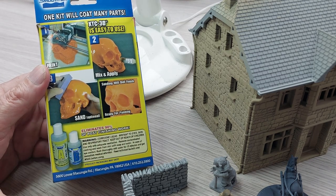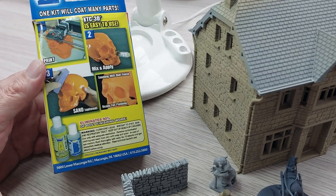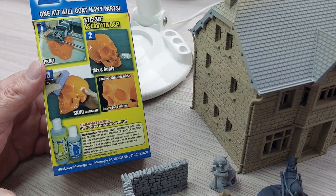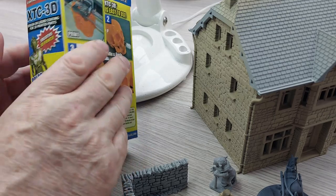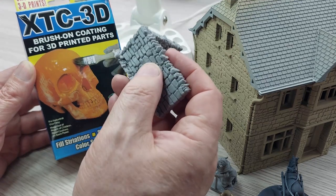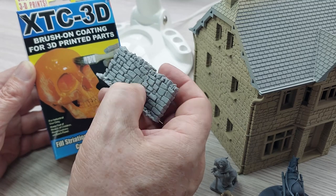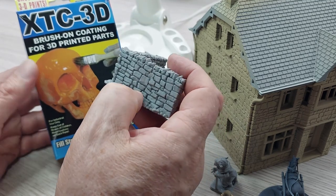So what I'm hoping, because I've done enough sanding in my life, when I used to paint cars as a hobby, and motorbikes, etc., I've done enough sanding to last me a lifetime. I don't ever want to sand anything again. I thought maybe I'd be able to cheat and use this to coat this and reduce the striations enough so that when it's primed, you don't see them in the photos when it's finally primed and painted.